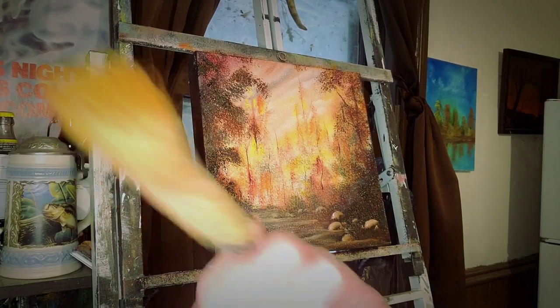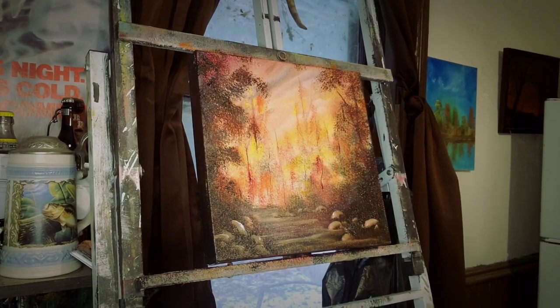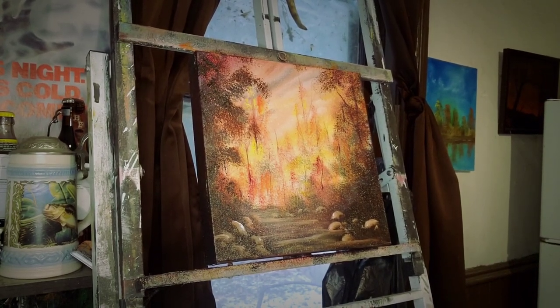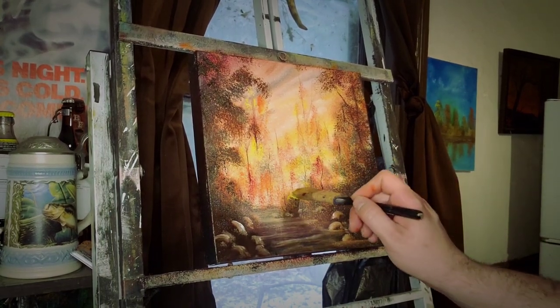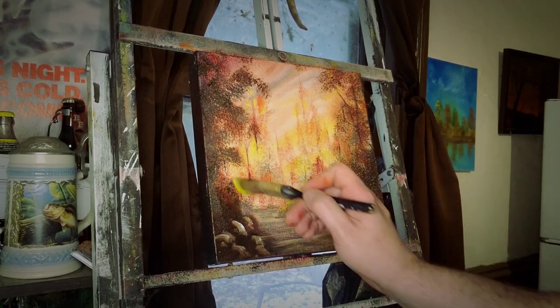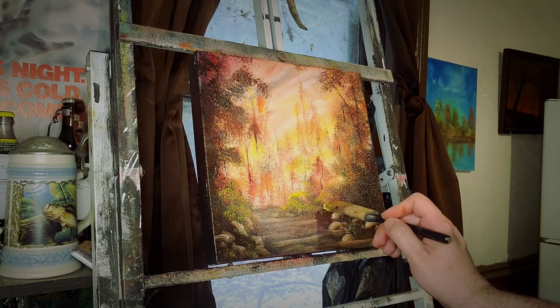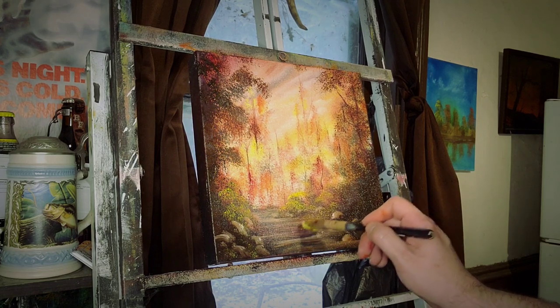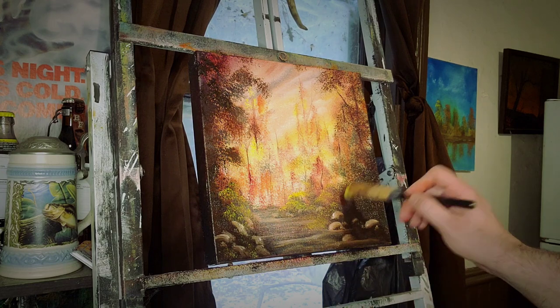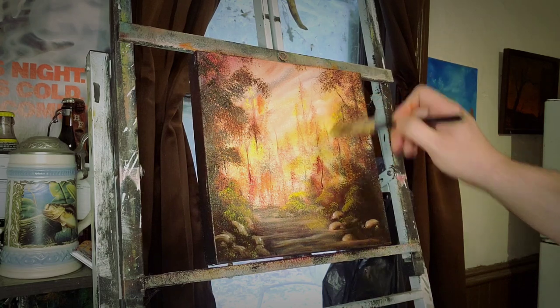Going to some color. Got the other oval brush. Dip it into a little paint there. Go back into the yellows. Whites and yellow combo. Okay, tap it in. I haven't done a lot of this in a long time, so I'm trying to get back into it. Nice little bright colors here and there — something that really kind of just shines and makes you feel good. Maybe come back right onto the path here. Don't kill all the dark though — leave some of that dark. That dark is deep.